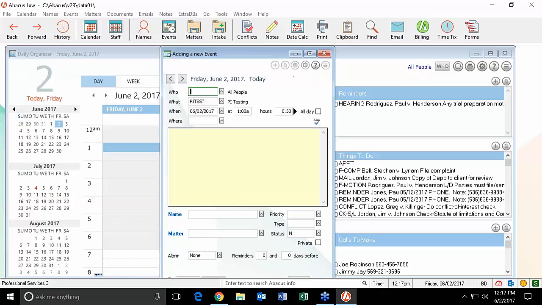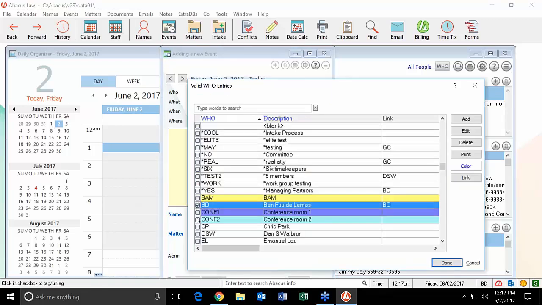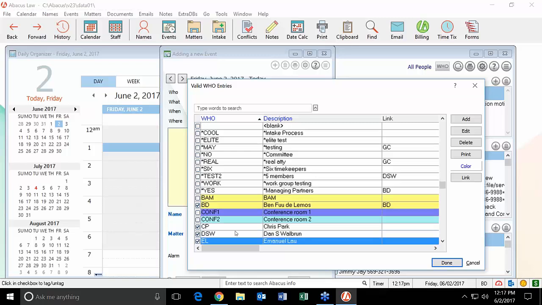Okay? So let's pick my PI test here. And then on the who and the all people, depending on how, if you have preset it where each event had a who, then obviously you don't need to worry about the all people section here because everything's preset. If you haven't preset anything and you haven't used that who section in the rules, then you can actually have up to 4 people here where you can add, let's say you wanted all of them to see every single one of those events in a rule. If it's more than 4 individuals, then you would have to create a work group.